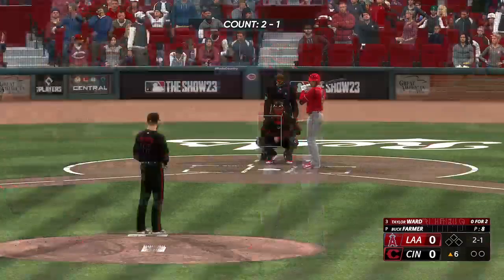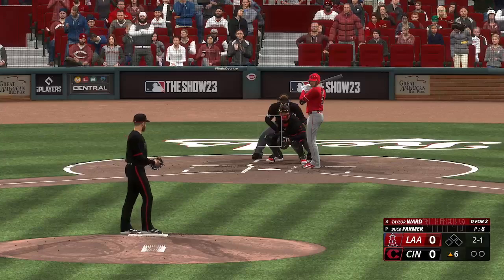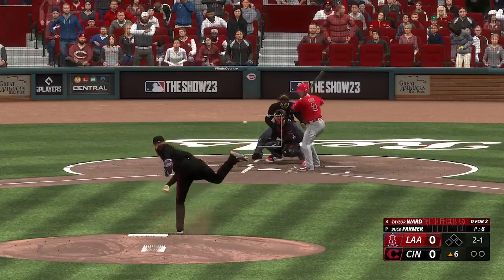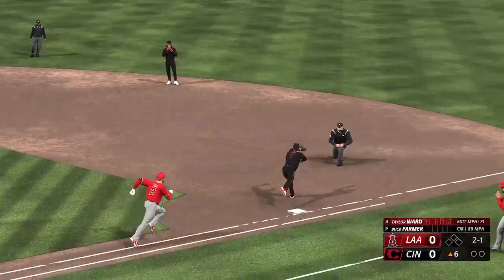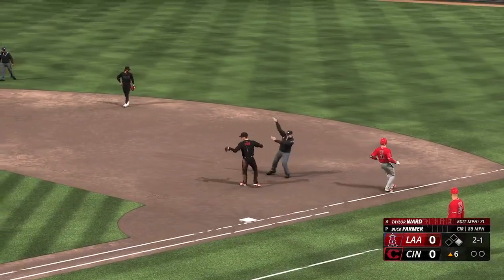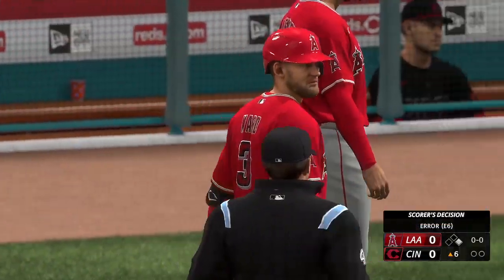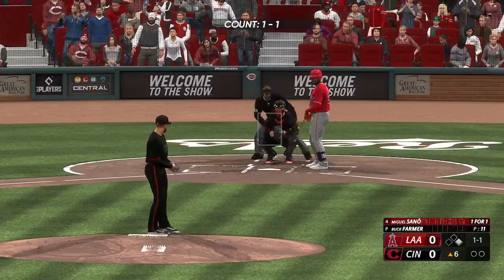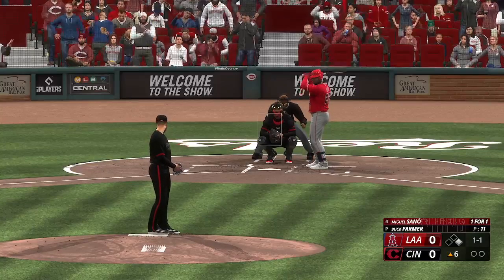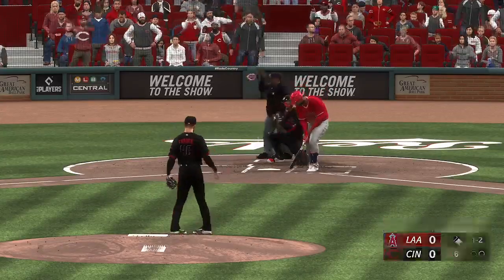Top of the 6th inning. Here's the left fielder, Taylor Ward. Out to short, De La Cruz. Throw pulls him off the bag, and he's safe. That's a play you expect your shortstop to make pretty much every time. Pretty routine. Hard to tell if he didn't get a great grip on it or the mechanics on him just broke down, but that gives this offense an extra out to work with.